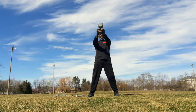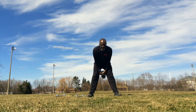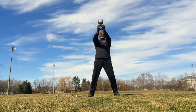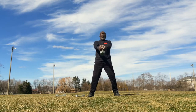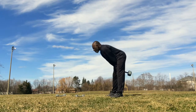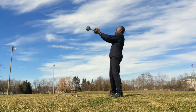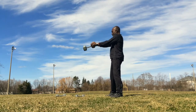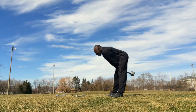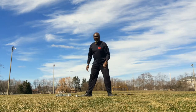From here, you're swinging up, pushing your hips forward, bringing the kettlebell or the dumbbell between your legs. Try not to bend the knees. Push forward with your hips. Okay. And jumping squats. Ready?